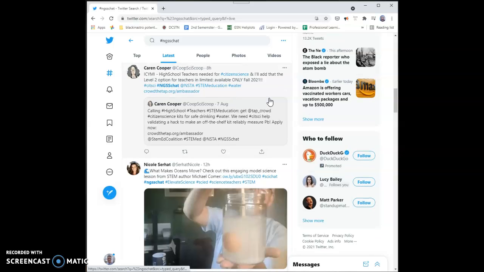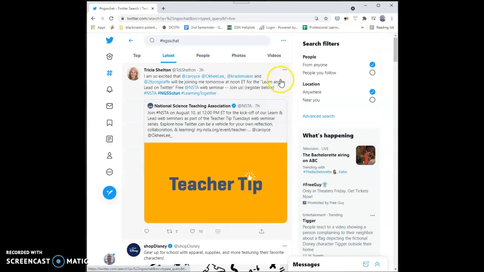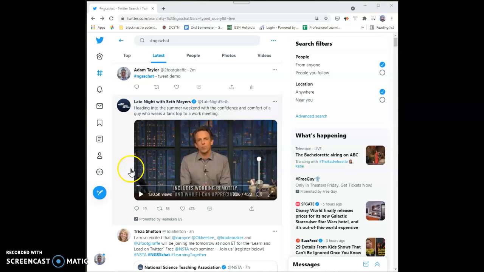One of the benefits of a hashtag is that it allows people who aren't following each other to apply the hashtag to their tweet and then search the hashtag and find others who they may not be connected with and share ideas with. So it's kind of like a digital bulletin board. If you include a hashtag, then anybody who's searching for that hashtag can see what you posted. So it makes a whole new world of people to connect with, easy to find.